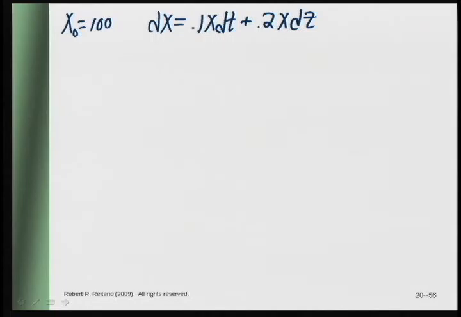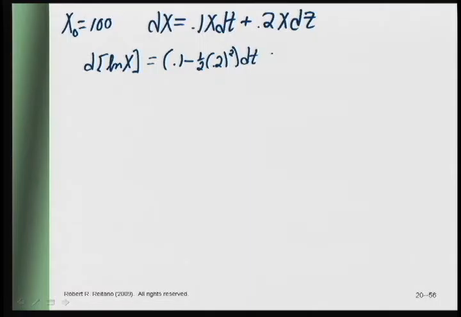So intuitively, if this were a stock price model, we're basically modeling a stock whose initial value is 100 and has an expected annual return of 10% and a variability, a standard deviation of that return, of 20%. And this is using the continuous model of returns. So first of all, we have an expression for the differential of the natural log of x. And that's where we pick up the adjustment to alpha. If x is geometric Brownian motion, log x is arithmetic Brownian motion. And what we get is an expression 0.1 minus a half times 0.2 squared dt.